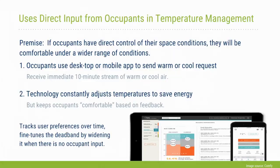Now, when we were commissioning this system out in the Phoenix courthouse, we walked around to the different spaces with the technology vendor. They would enter the too hot or too cold message with their mobile app, and truly immediately, within 10 seconds, we could hear and feel. We had to listen closely, but we could hear the VAV boxes opening to full open and applying.